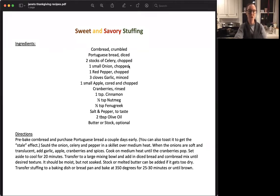And then I used 2 stalks of celery, 1 small onion, red pepper, 3 cloves of garlic. You could go heavier or lighter depending on your taste for garlic. I love garlic, I'd eat a whole clove, whole. 1 small apple. I used Gala. I would recommend Granny Smith. I think it holds up better in the recipe.